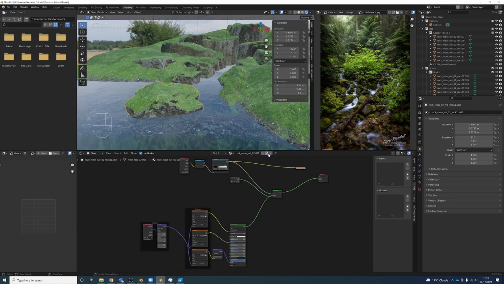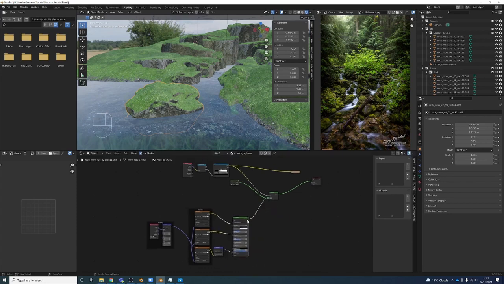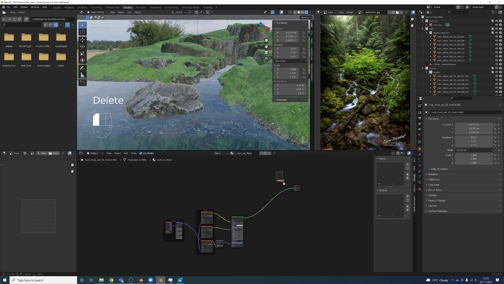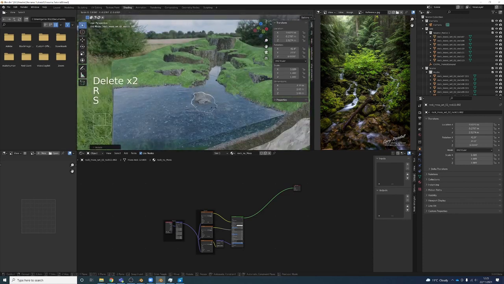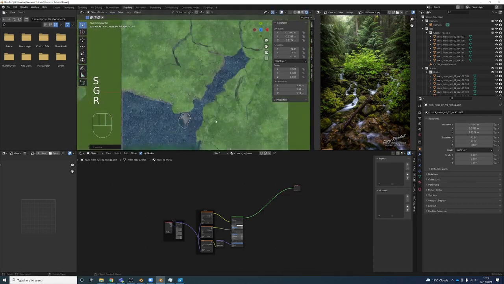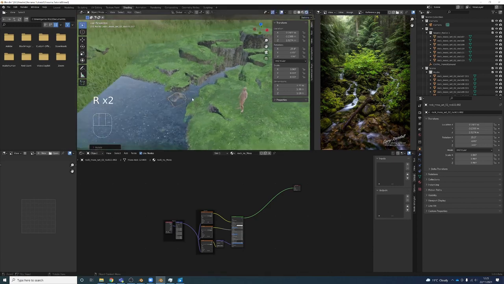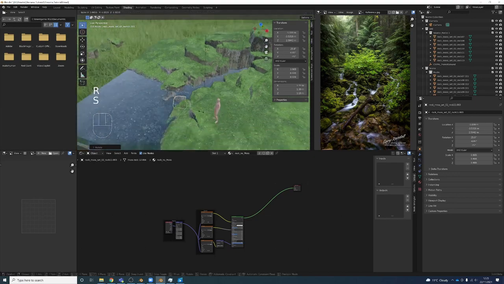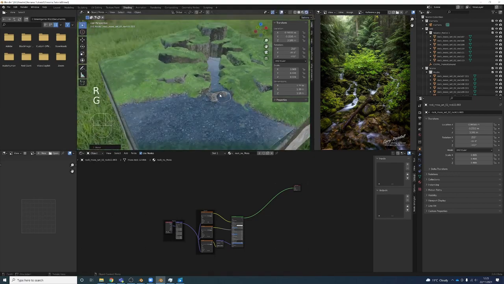Can duplicate a texture here. We could call this Rocky Moss Set. We could just call this Rock No Moss. And now we've got a shader here that we're just going to not do all that other stuff. So it's just a rock. Because maybe, I feel like a lot of the rocks in here wouldn't have as much moss on them anyway.